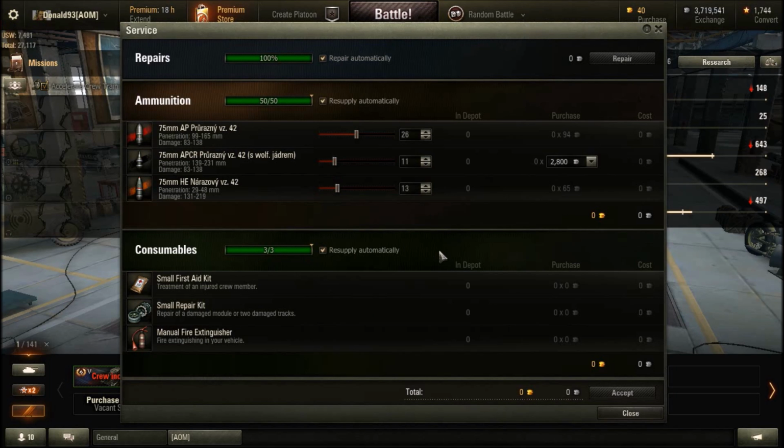Consumables, I would go with a first aid kit and a repair kit. With the small first aid kit and repair kit, you can treat the crew member injuries that you will be taking and repair the necessary module damage in a hurry. With the manual fire extinguisher to put out those pesky engine fires that you may be receiving.